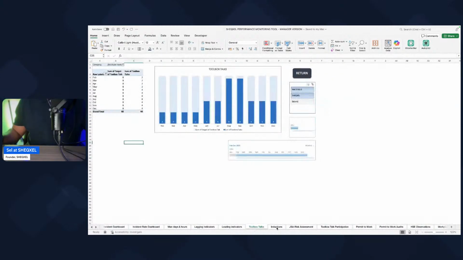So this is the toolbox talk. After toolbox talk, what's next? Let's see.